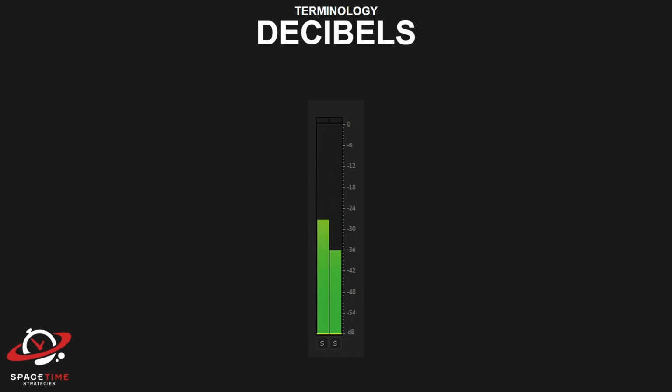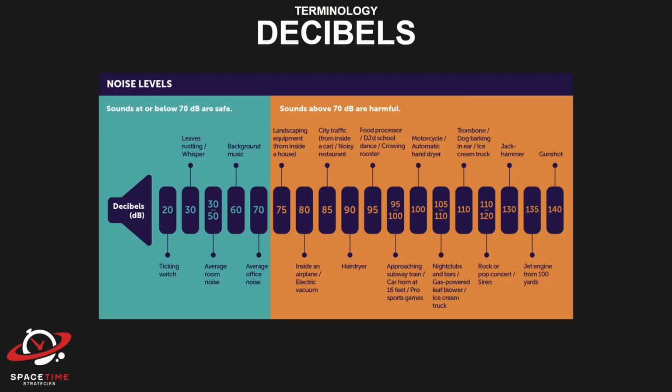Next up, decibels. What even are they? Well, you probably already kind of know. Decibels are a measure of sound energy. You've heard stats like a concert can be 130 decibels, an AC unit is 80 decibels, etc. Decibels are a good unit of measurement because they exist on a logarithmic scale.